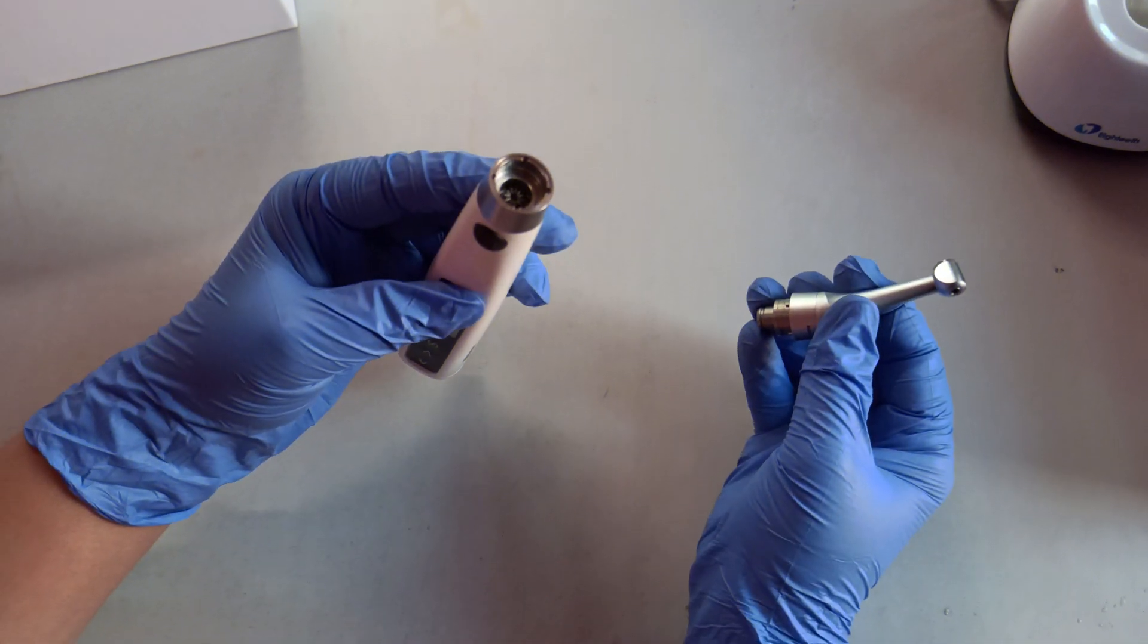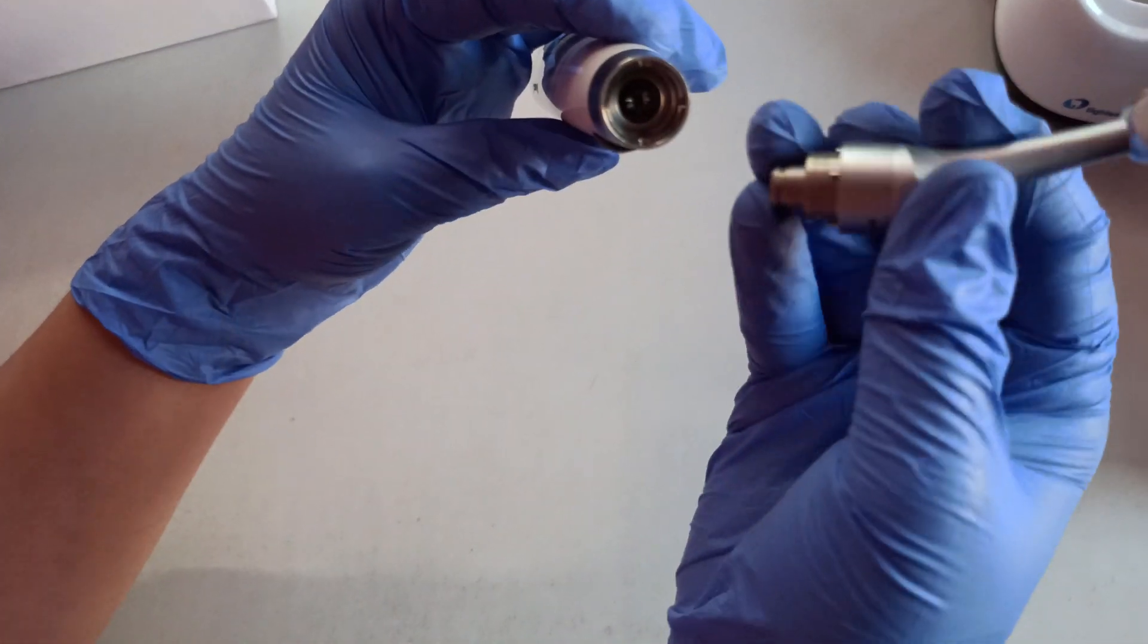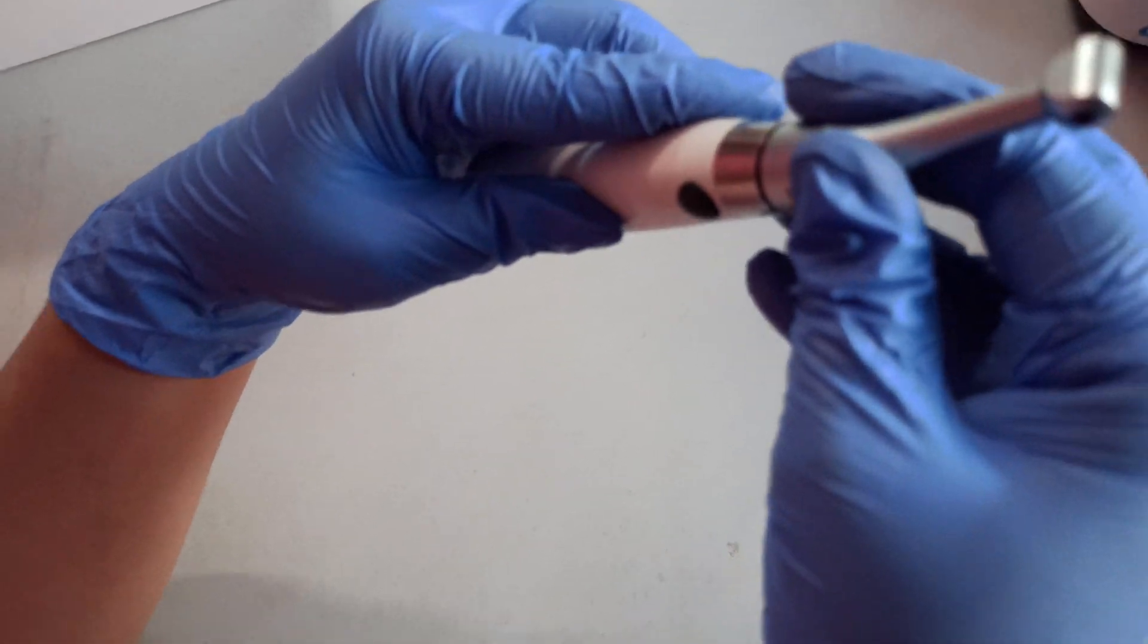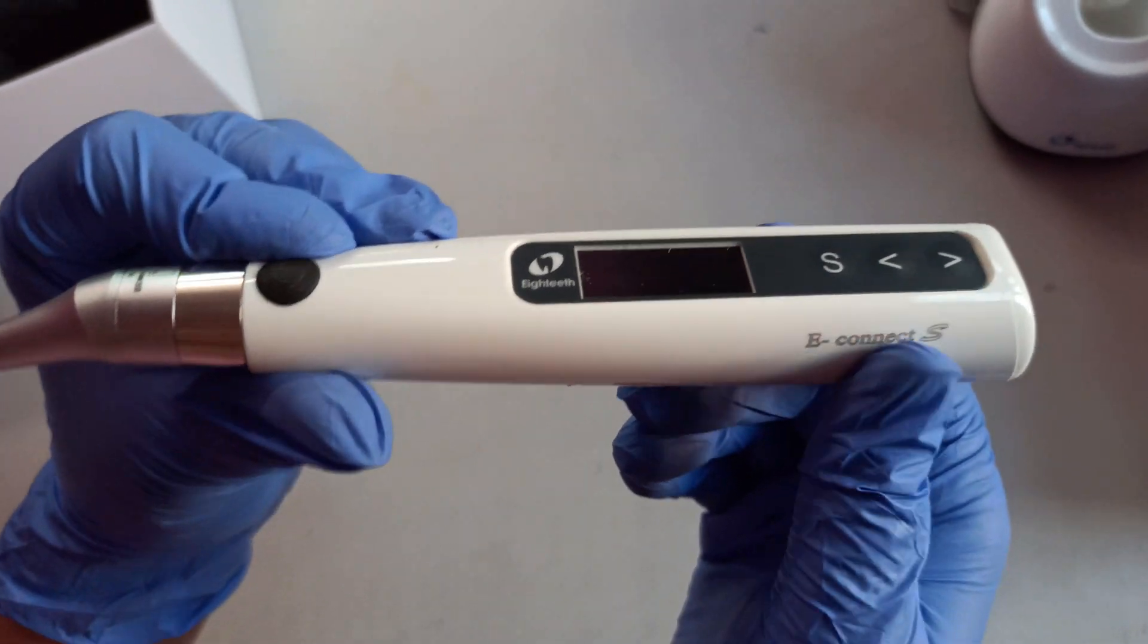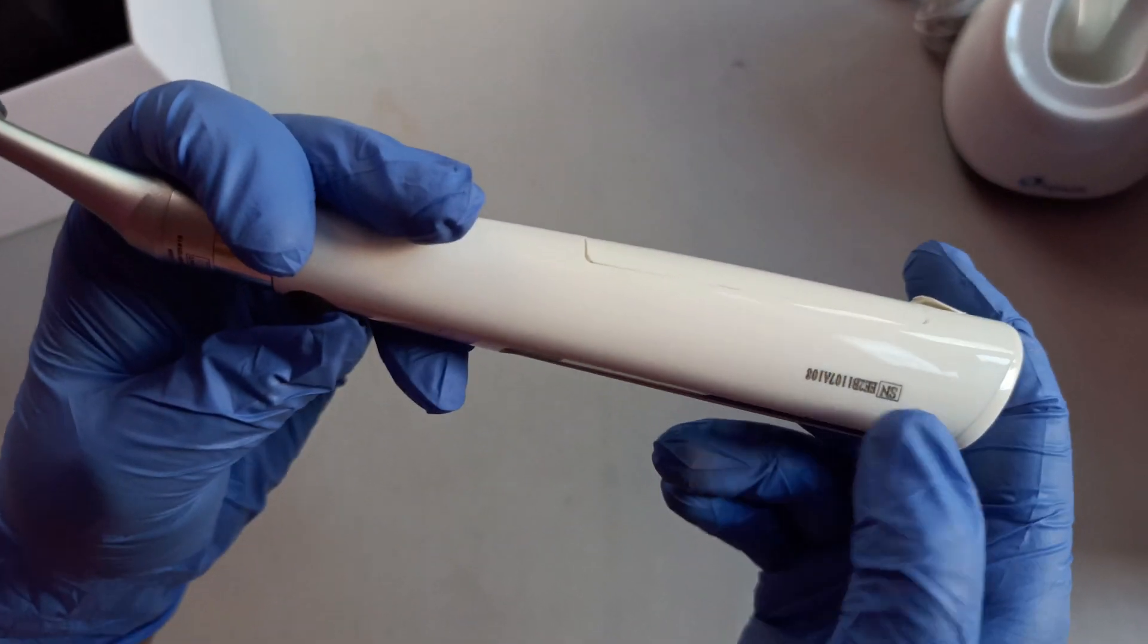Now let's look at how to assemble the motor. For attaching the counter angle handpiece, just check all the pins into the socket and attach it properly. On this handpiece, you will also find an E-connect test label and a product number.